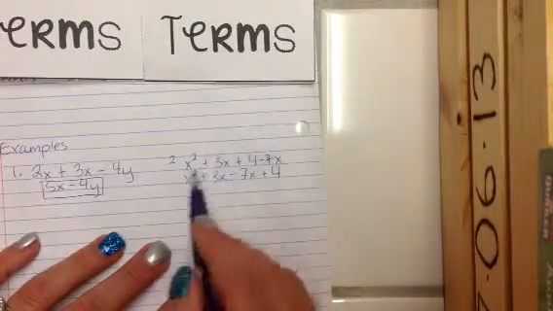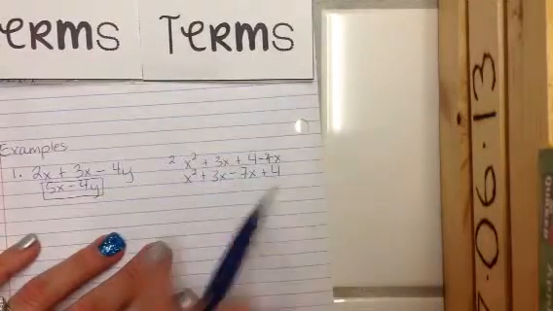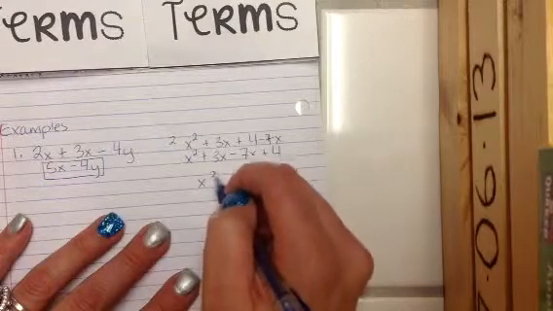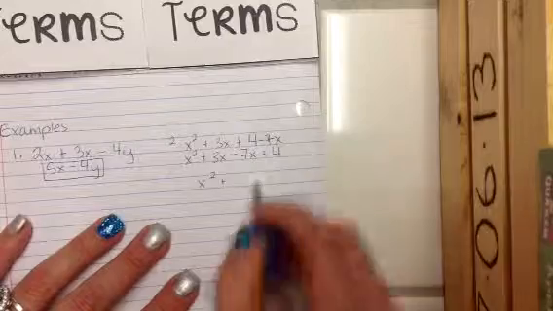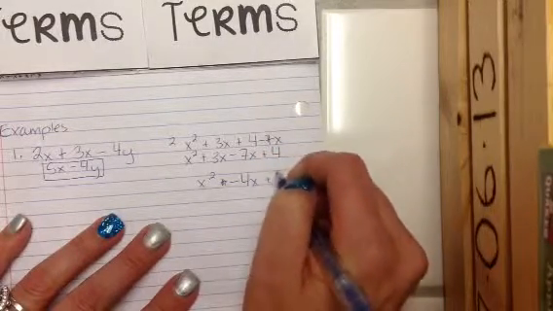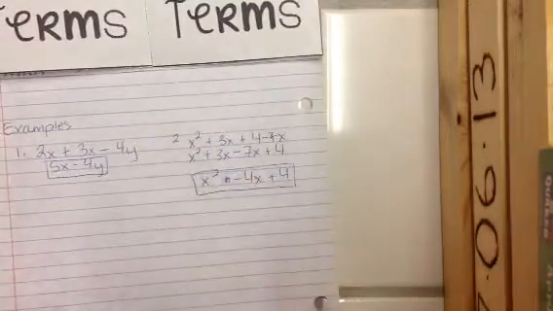So now we have all those accounted for. We've just rewrote the expression so that like terms are next to each other. It's then easy to add them together and see that it goes to x squared plus 3x minus 7x. That's actually a negative 4x plus 4. And that is as simplified as we can get.